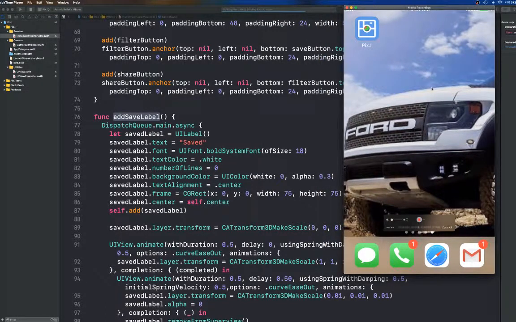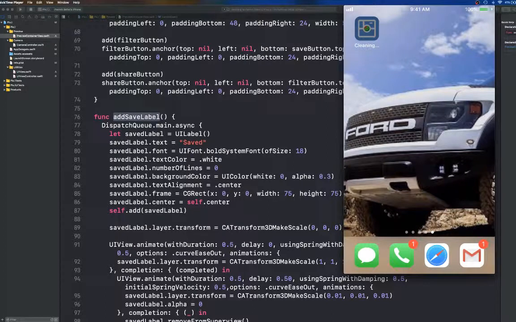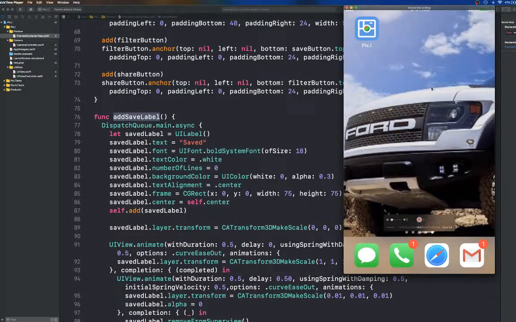We don't get it. That's pretty cool. I never noticed this, but when you're recording or whenever you run your project, Xcode will clean that up for you.